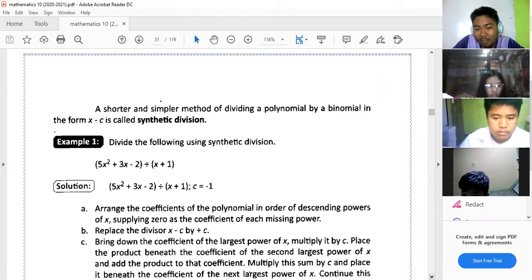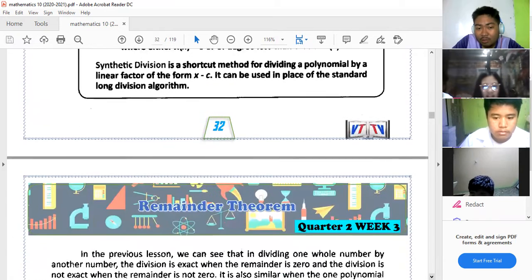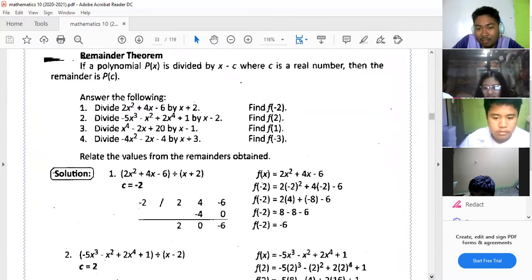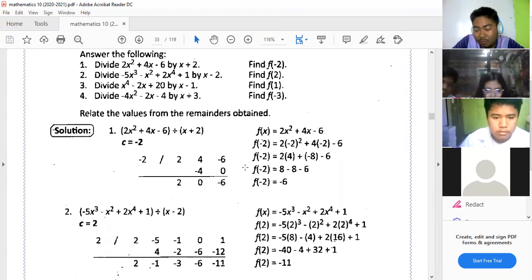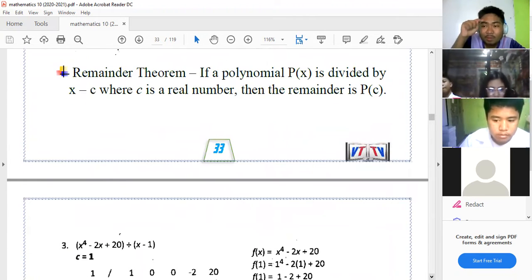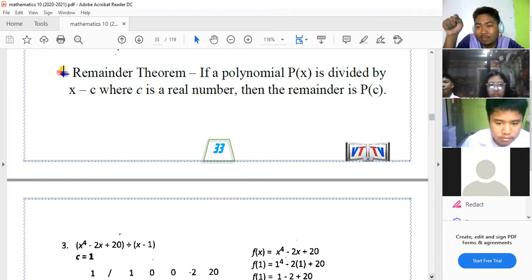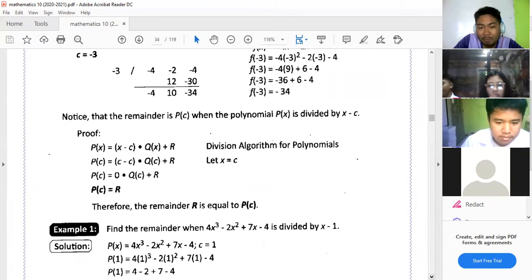So, ang pinakamadali dyan na method ay si synthetic division kasi pwede mong gamitin kay remainder theorem. Sa remainder theorem naman, you are just finding the remainder. Kung ano yung remainder niya, or kung ano yung natira or yung dulo, that would be the remainder kung mag-synthetic ka or mag-division algorithm ka. Ibig sabihin, yung divisor natin is yung C, the polynomial, para makuha natin si remainder. And it is a real number.